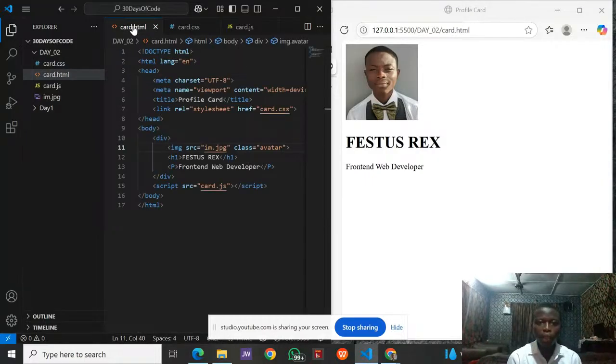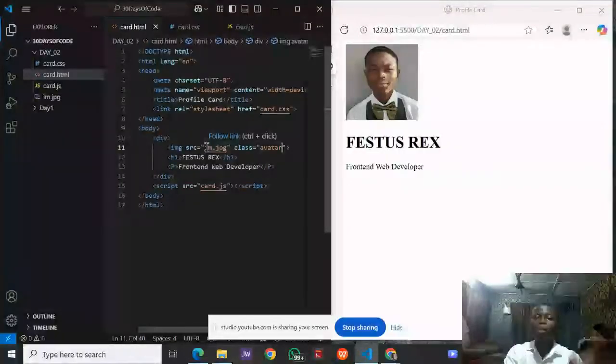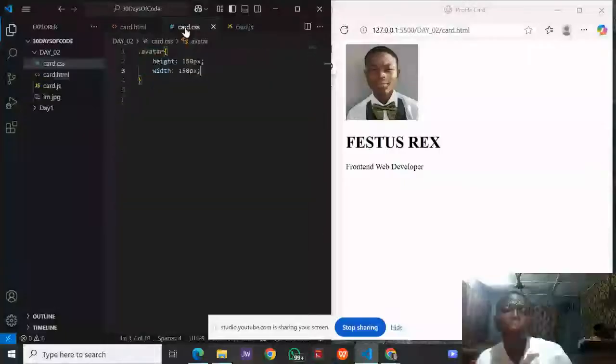One thing I want to tell you about this HTML file is that this header element where I have my name, Festus Works, it is not compulsory for you to write my name here. You can always write your name or any other preferred name here. So these header elements can contain also any of the profession that you prefer here in this paragraph element. Also, you can add your image or any image that you downloaded. Then remember to add a class to the image so we'll be able to style the image comfortably.